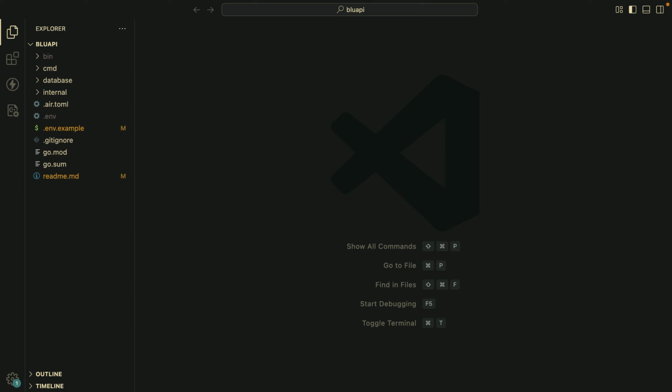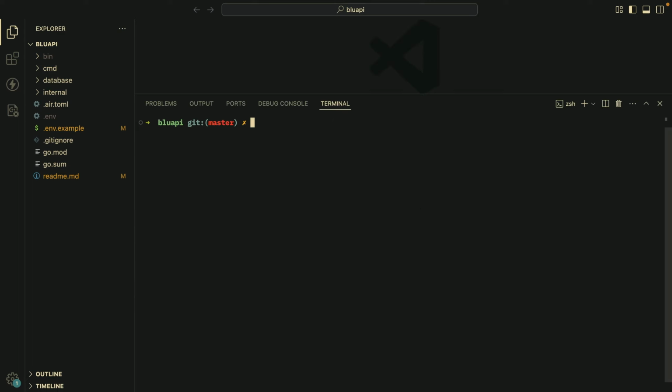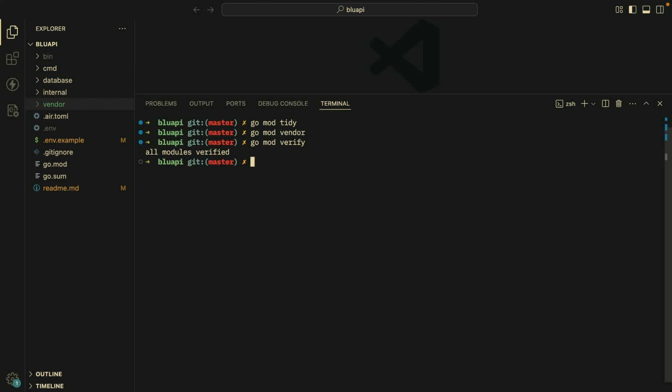When working on a Golang application, there are a lot of terminal commands you need to write. There's go mod tidy, and this goes to your project and installs or uninstalls modules based on whether or not they are actually used. There is go mod vendor, and this copies your dependencies into a vendor directory. There's also go mod verify, and this checks the integrity of your modules, and so on.